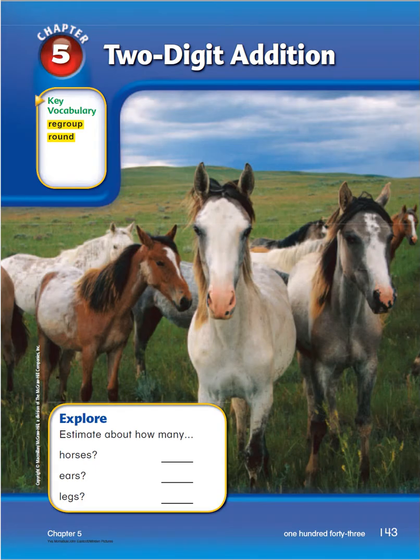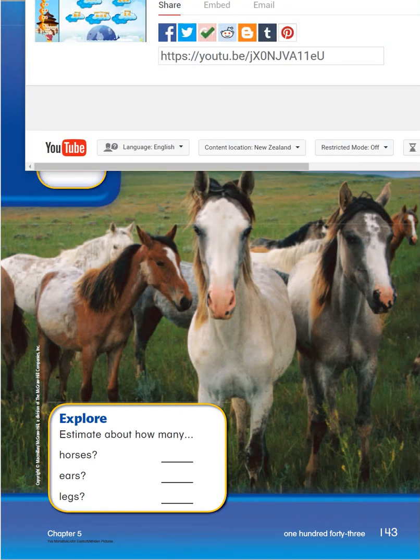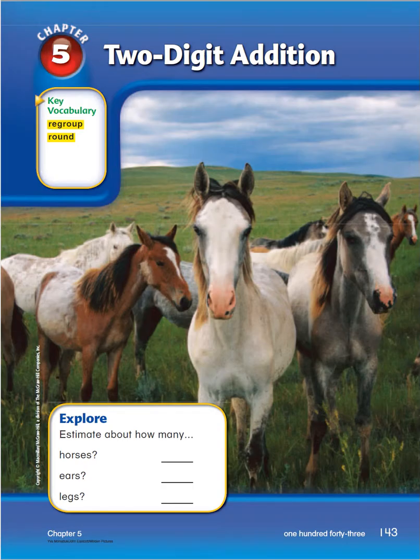And let's do the math, chapter 5. Okay, so what are we on? Explore. Estimate about how many horses? 2, 4, 6. 2, 4, 6, 8. Okay, it's 8. So that's how I estimate.